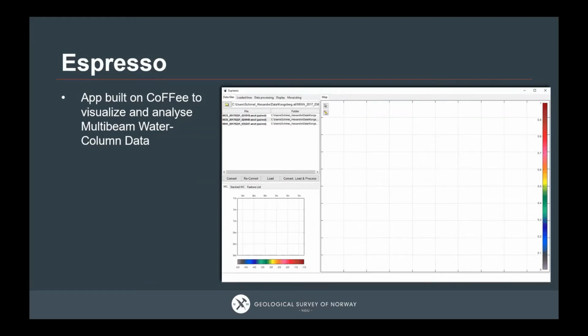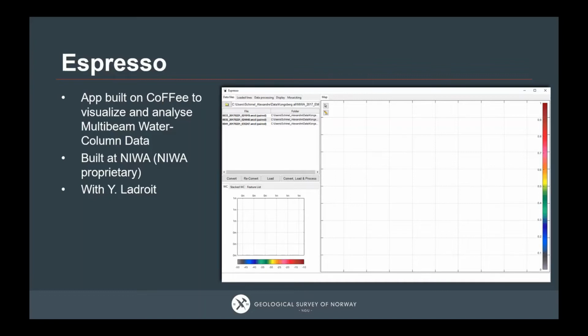So talking about Espresso, again, it's to visualize and analyze multibeam water column data. It was built when I was at NIWA, and it is still NIWA proprietary, even though with Yoann and NIWA, we are trying to see what can be done here to either make it open source or at least to allow partners to use it. It's of commercial interest to NIWA, so they are not in too much of a hurry, but we'll figure something out. That's also the reason why I never really talked about it, even though I've used it in Vegas. But basically, I have to give lots of praise to Yoann.